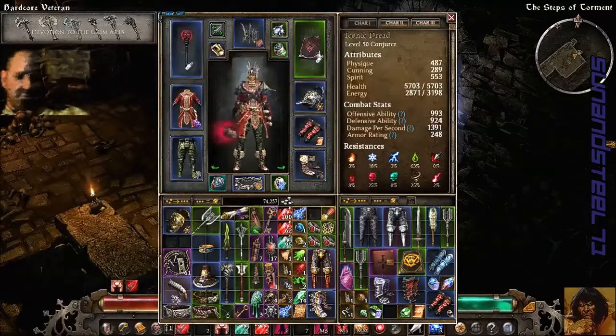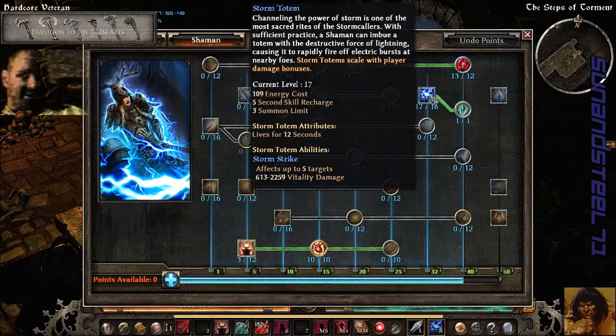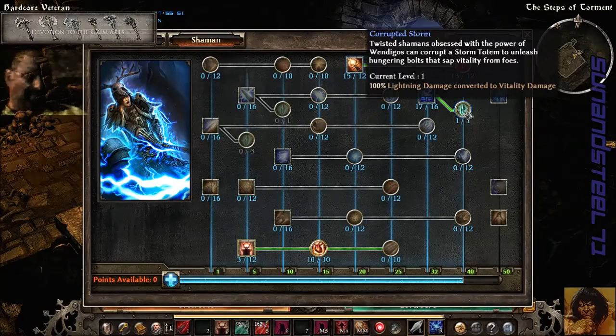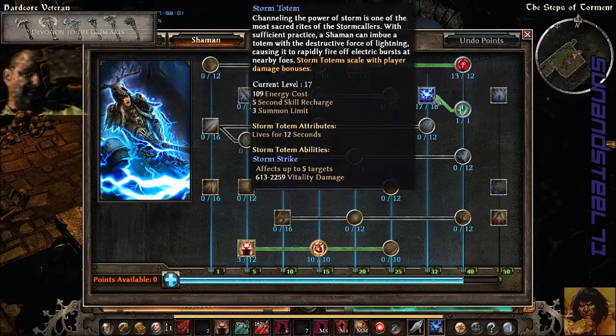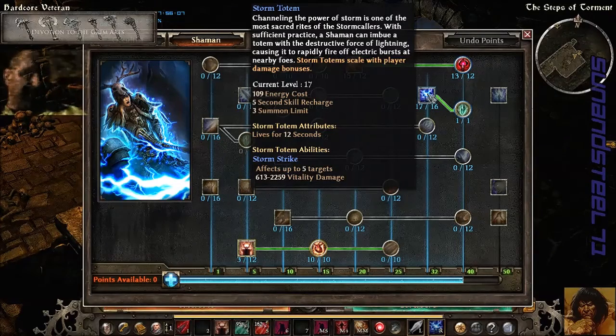So quickly, just to show you how it works, we're going Conjurer, which is a cross between Shaman and Occultist. We're taking Storm Totem, taking the modifier Corrupted Storm, which converts 100% of lightning damage to vitality damage. This is actually an interesting conversion because generally vitality damage seems to be a flat, fixed number. There's not a lot of variation with vitality damage.